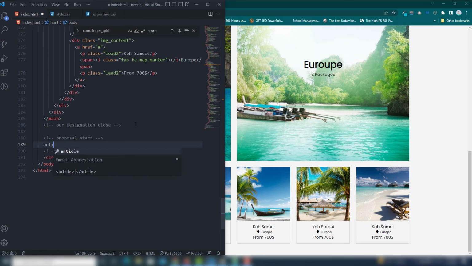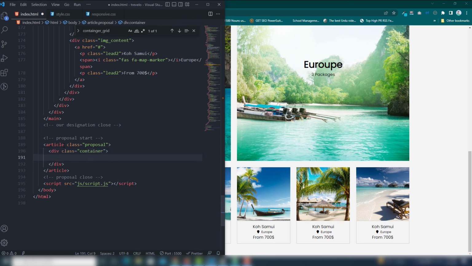So I will create an article and assign the class like a proposal content. I use proposal on there. Then I will use the same thing, assign the class container to make the content in the same position.